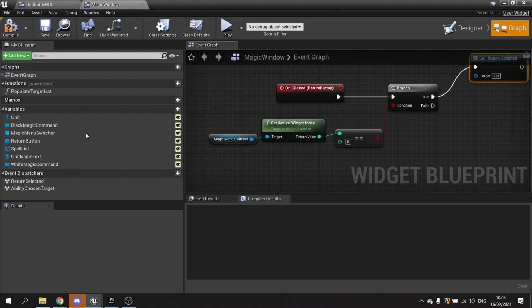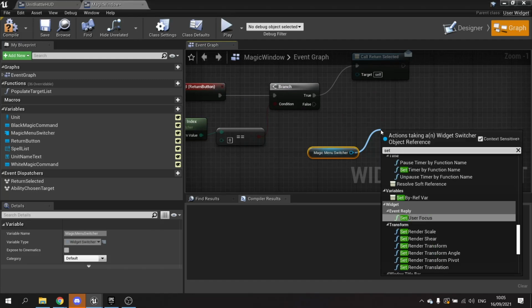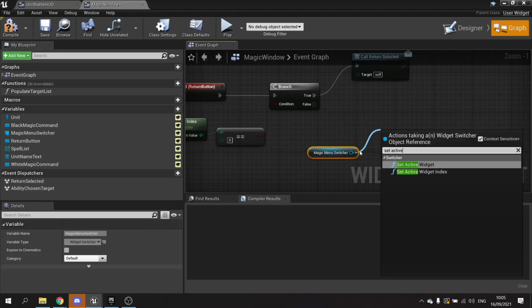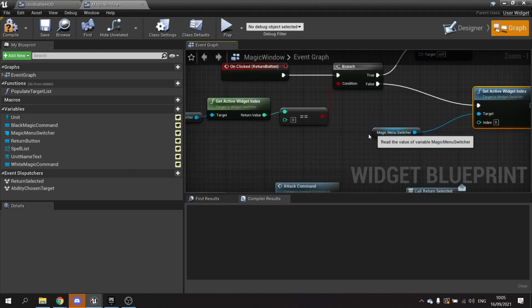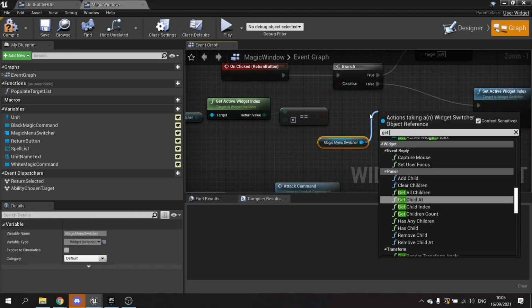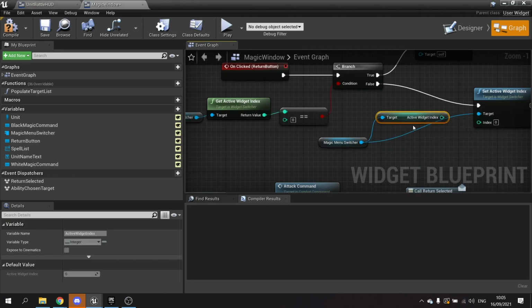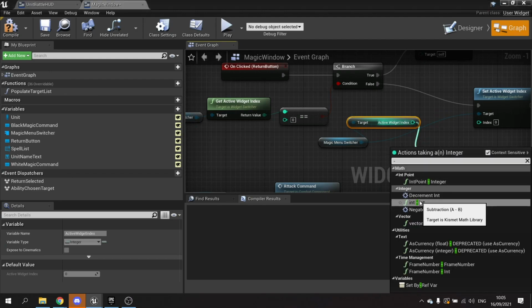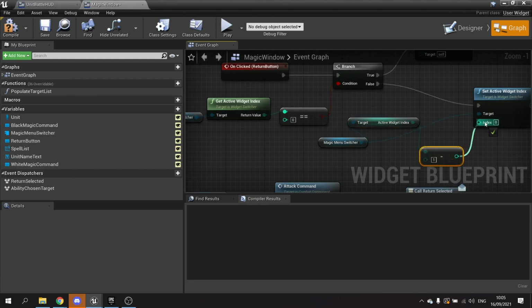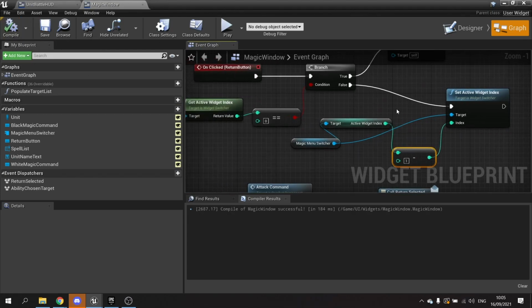Otherwise, we're going to take the widget switcher and set the active widget index to the get active widget index minus 1. So it'll go back through the widget index switcher.